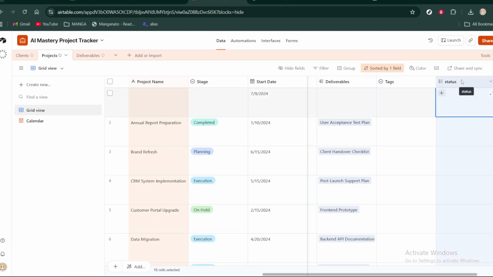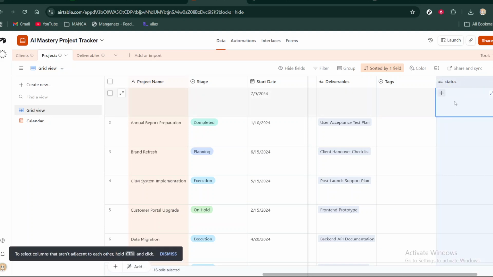As you work, you'll notice how much cleaner and more consistent your data becomes, which makes filtering, grouping, and reporting far more reliable. A quick tip: as your table grows, try to keep the option list focused. Too many similar choices can introduce confusion, while a concise set of well-named options keeps your workflow smooth. And if your needs change, you can always revisit the field settings to refine the list. That's it. Go ahead and set up your selects and enjoy the clarity they bring to your Airtable base.